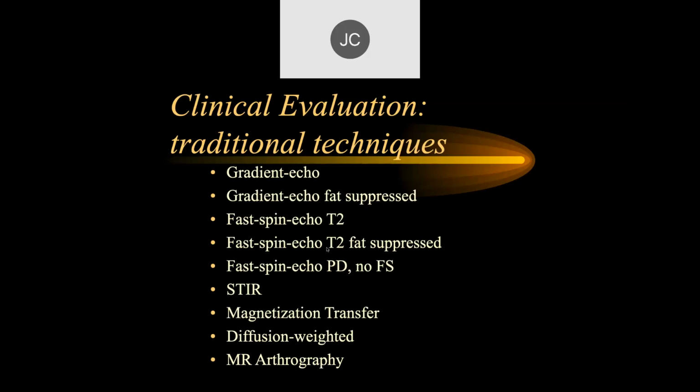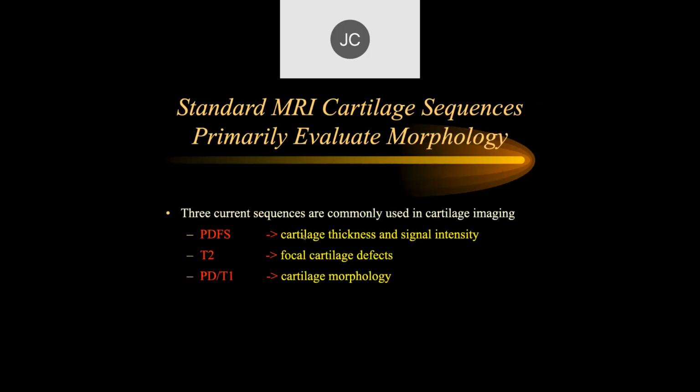We're going to narrow this down a bit more, really into looking at the ones that we commonly use, which is PD fat suppressed. Now, a lot of people like to use T2 fat suppressed instead. It gives a little bit better contrast for the pathology within the cartilage than PD fat set, but the signal to noise is significantly worse. And in most imaging, we've generally found over time that we have a preference for the PD fat suppression with better signal to noise than the T2 fat suppression techniques.